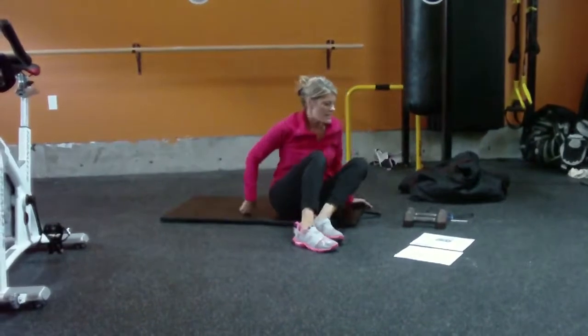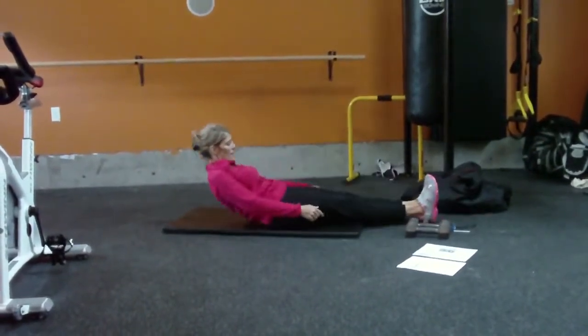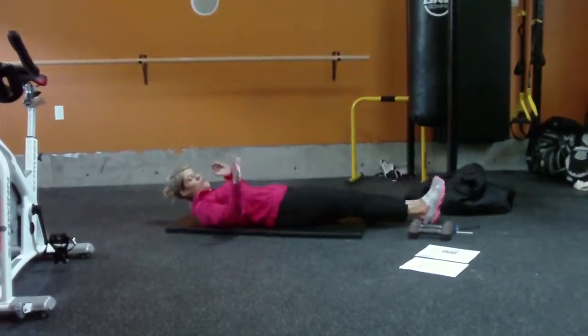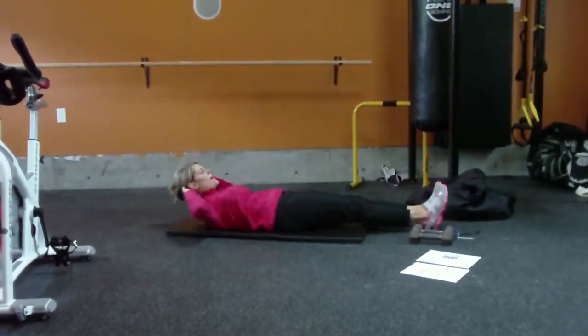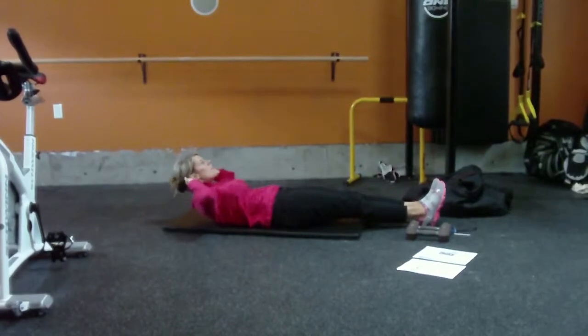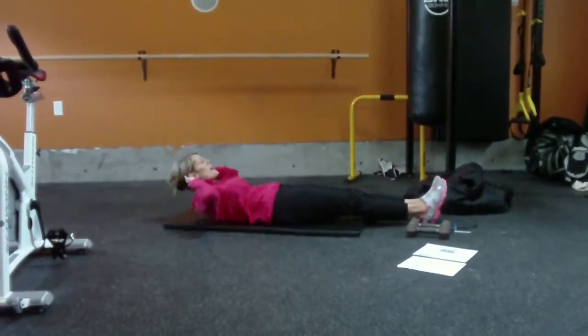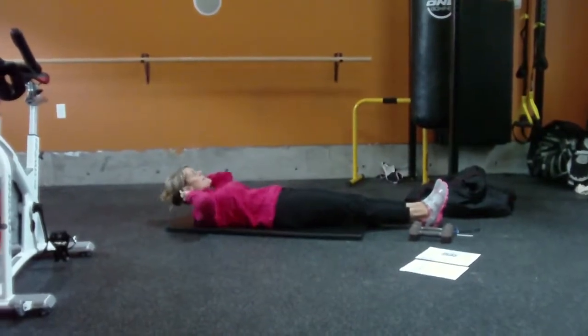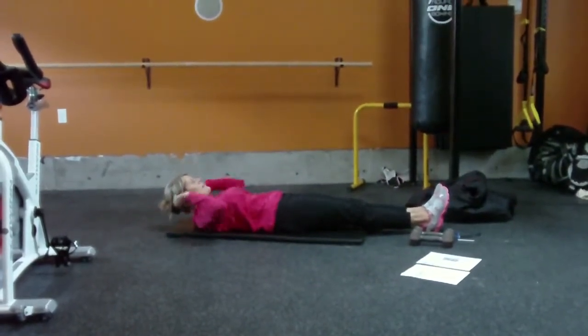Straight leg crunches. Again, if you have a back issue, always bend your legs. Okay, if you're okay, one, two, three, four, five, six, seven, eight, nine, ten. Good job.